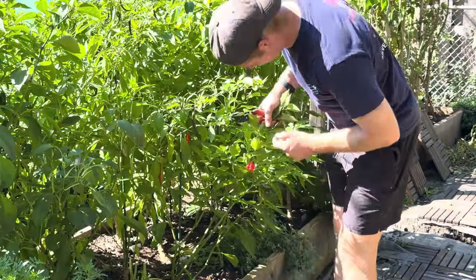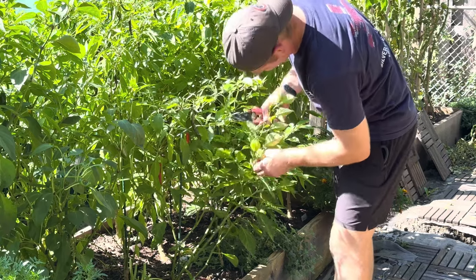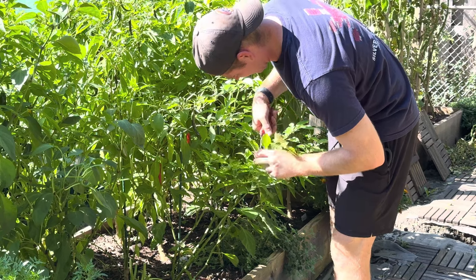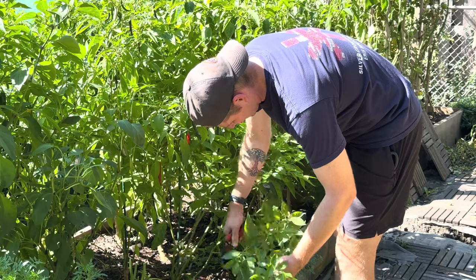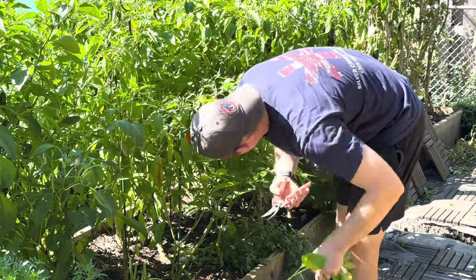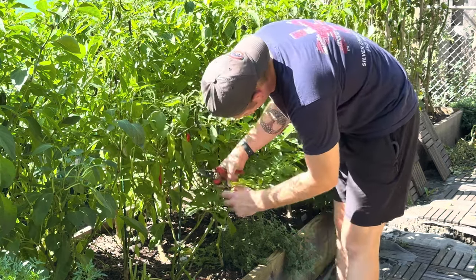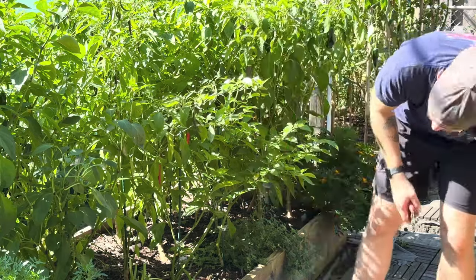Next pepper we had here is our habaneros. I got one red one. We had very good luck with our habaneros this year. I know that these are still green, but like I said, we will not be around the next couple days before that frost comes in. So we are taking all these and going to put these under some grow lights to get them to finish to turn, which they will.